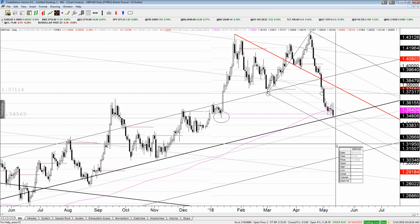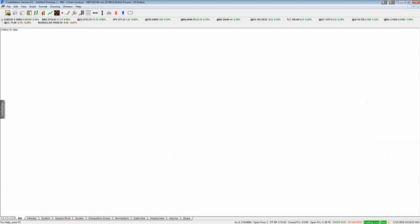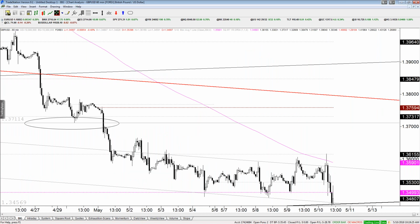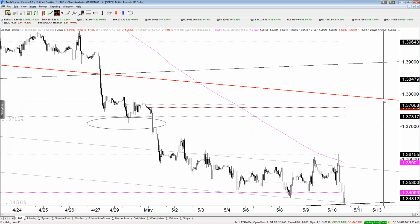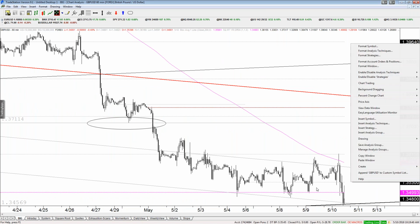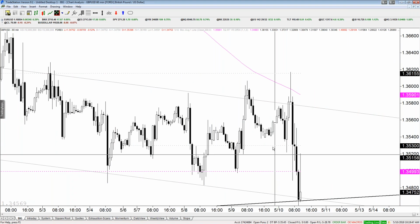And if we can get some sort of constructive action down here, I don't know, maybe an hourly reversal would do it down here, or something on the upside, a 4-hour reversal, whatever, I would be keen on getting long again for a move back towards the median line, which is going to be shy of 138 at this point. So 135.30, by the way, is really big. That's the weekly open, but it's also the high volume bar from this morning. So it's this bar here.